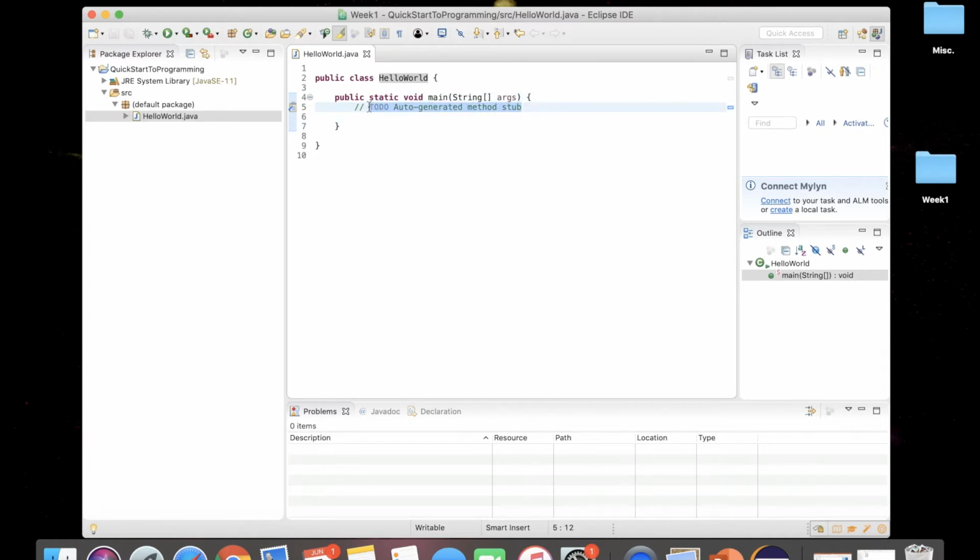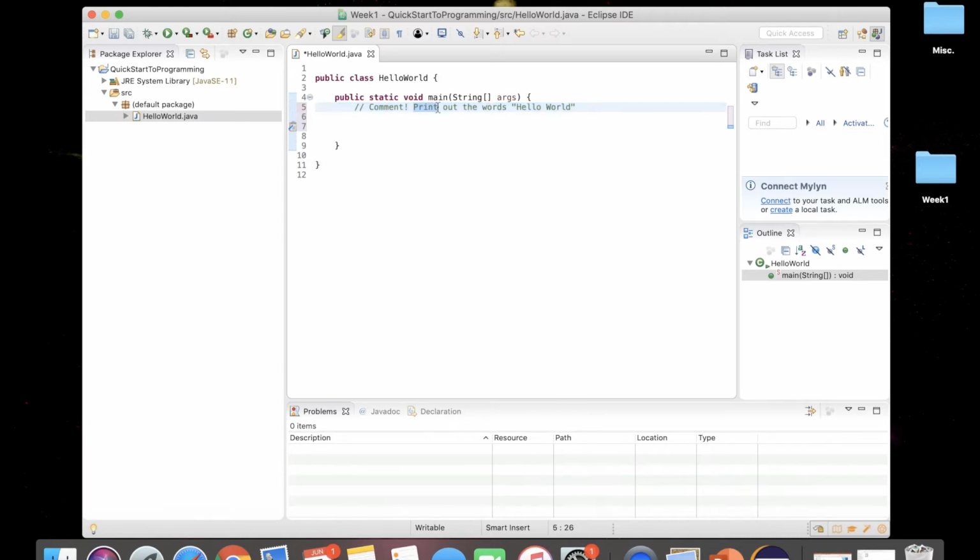You'll often see me just delete this, but feel free to leave that in here. I'm going to actually remove this part. These two backslashes are what make it ignored by the compiler. This is what makes it a comment. So I'm going to say print out the words hello world. This is a comment to myself. What I would like to do is print out the words hello world to the console. We'll talk about what the console is in just a second.